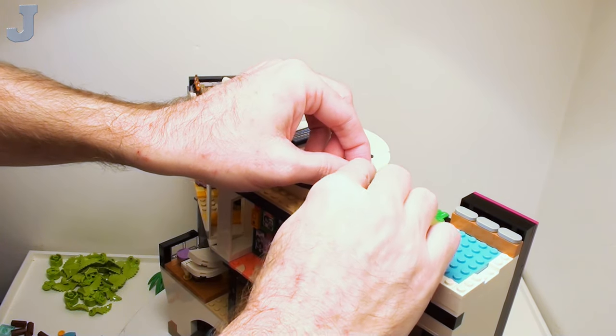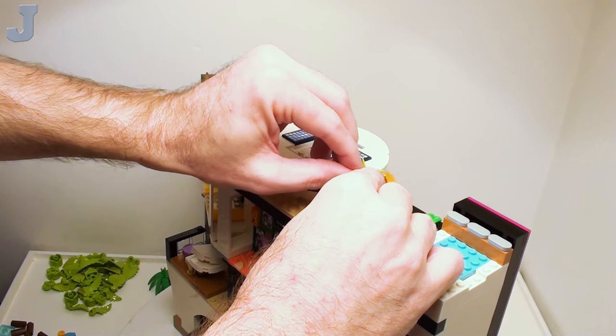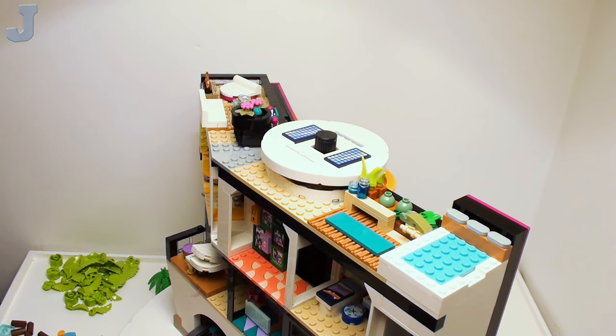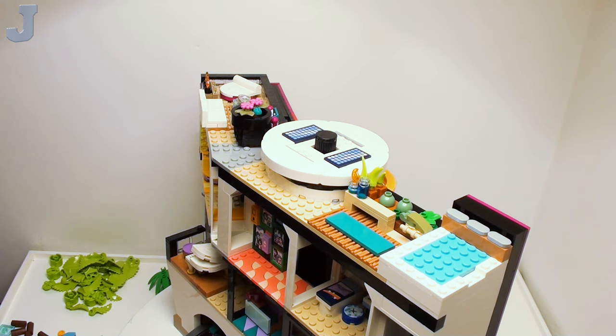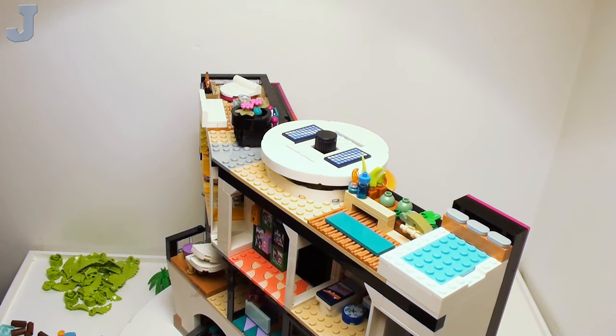All right. Well, that's not going in, is it? Am I putting it in backwards? No, I'm putting it in right. Let me look at something here. Yeah, that's the piece they wanted in there. Be careful with that. It's barely hanging on. All right. Okay. And after that, that gets installed.